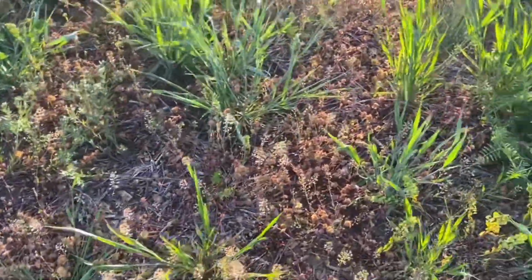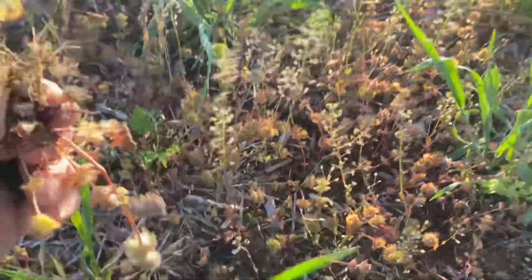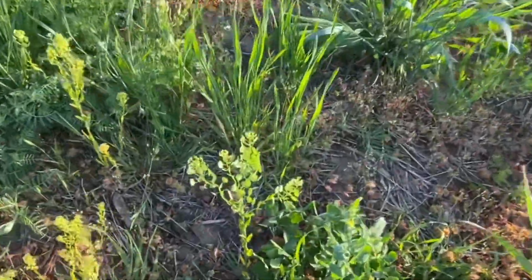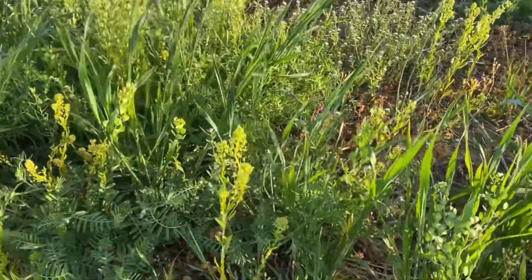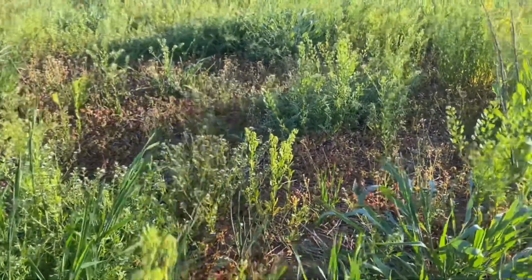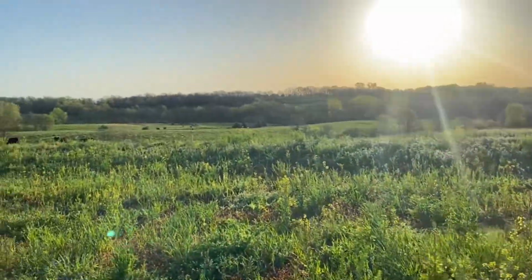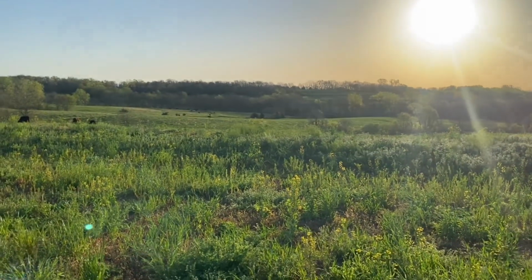We also have what people call weeds. They're an indicator. So we had a little bit of henbit, which helps release phosphorus. It's done did its thing. It's dying back. We've got pennycress. That's a volunteer plant. Not exactly sure what. I think this is a young pennycress plant. But this is going to be some very good feedstock for our cattle. We're going to do a lot of termination with livestock, and they have already went over the hill. They are checking out where the fence limits are. It is a beautiful Sunday morning.